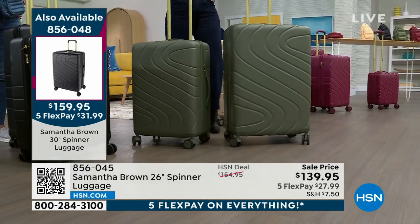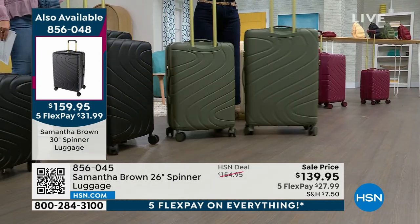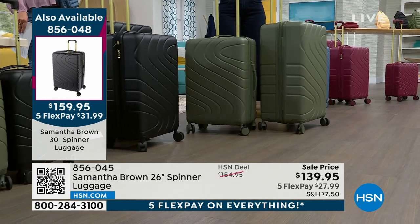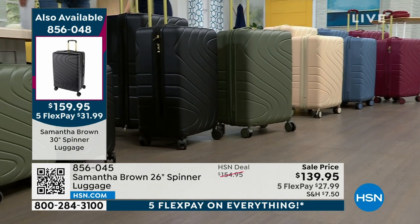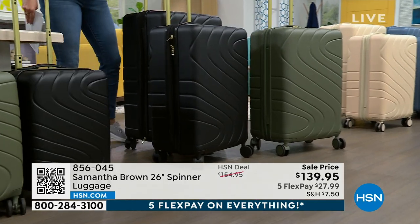And you always see people right there where the scale is, putting it on and then trying to move things to the carry-on. Oh, yeah, exactly. Let's take the stress away. I have experience in this, I can tell you. I love it. We're going to give you the tour. The colors, though, just so you know, we have this beautiful black.